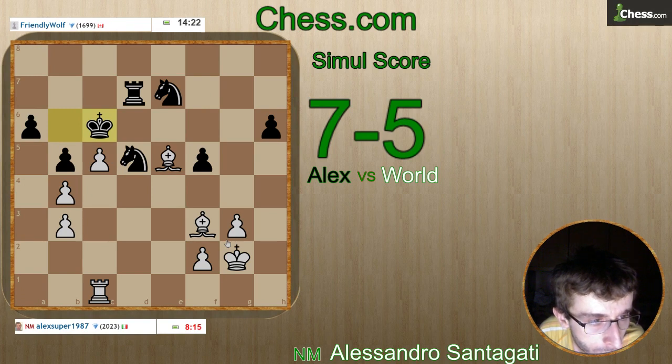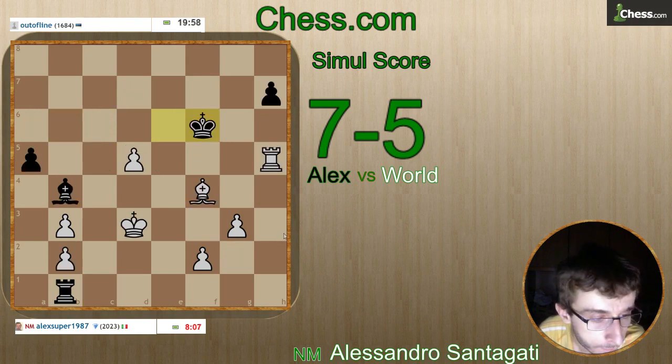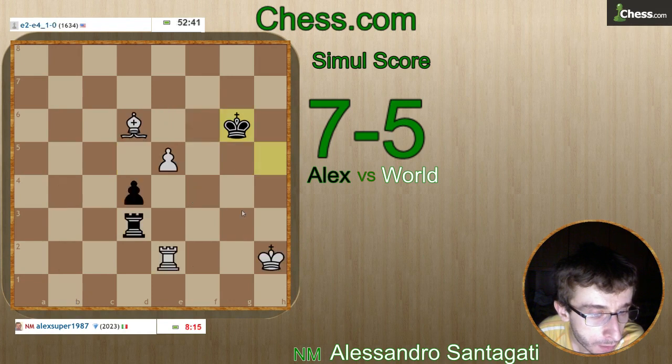Now, okay, now the king is pinned. So, what can be good for me? Pin the knight, and yeah. Probably this 6 can be interesting. And then play this 7. Okay, now this move. Pawn here.